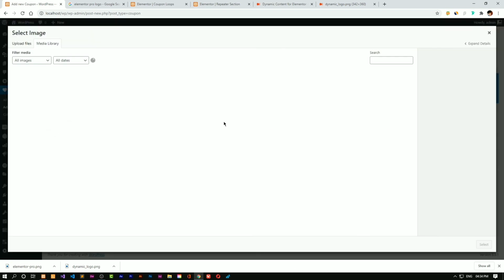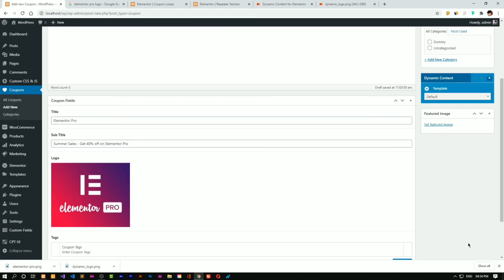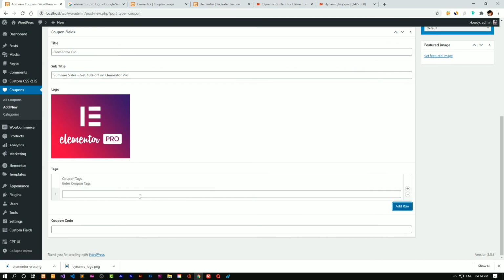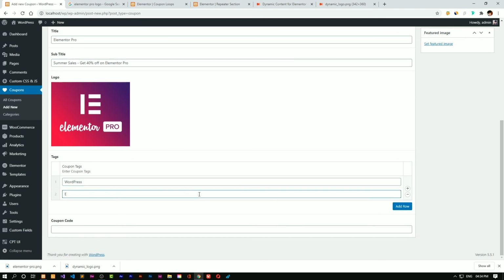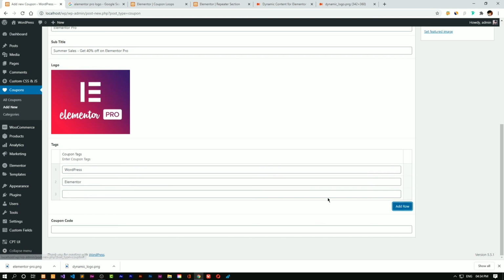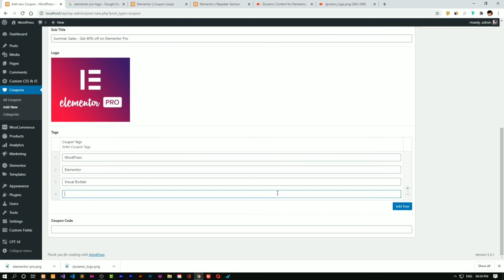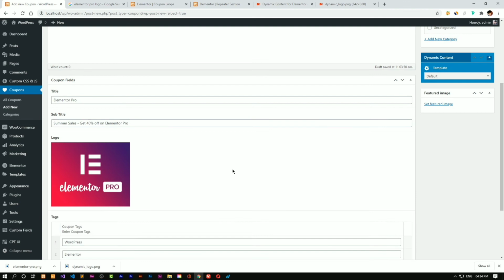Well, let's choose our logo. Let's show tags, WordPress, Elementor Visual Builder, and maybe WordPress Designer. Cool. So let's update this.